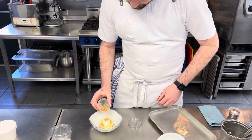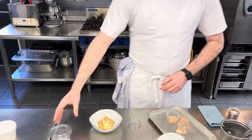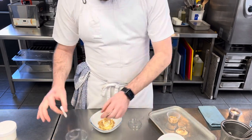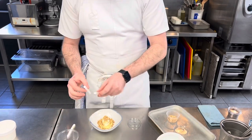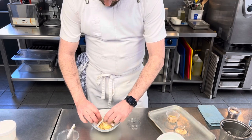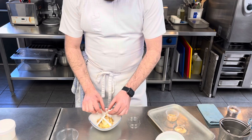White chocolate over the top, just like that, and then add a bit of texture and zing. Very delicately take out your matchstick meringues, just like that.